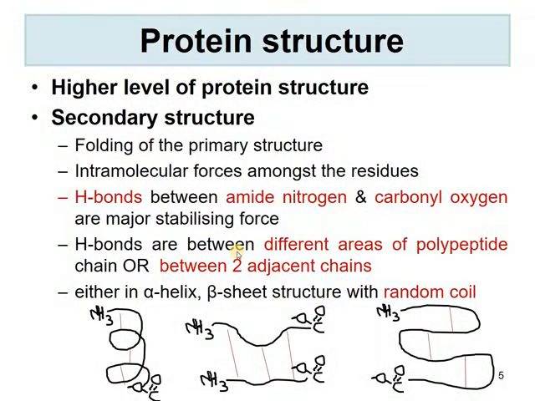Okay, so this secondary protein structure is characterized by what we call the alpha helix. Here's the alpha helix. The alpha helix is actually a molecule that looks like a spring or a telephone cord. Okay, and then we also have what we call the beta pleated sheet, which is this one.